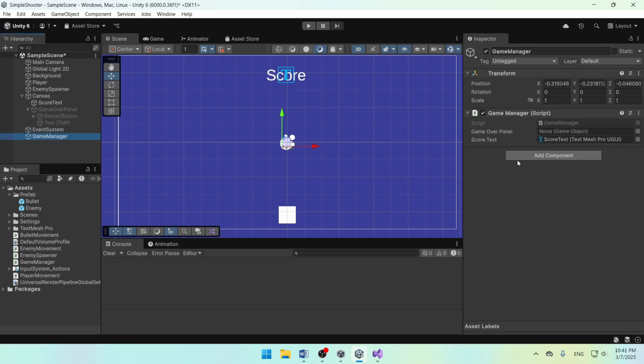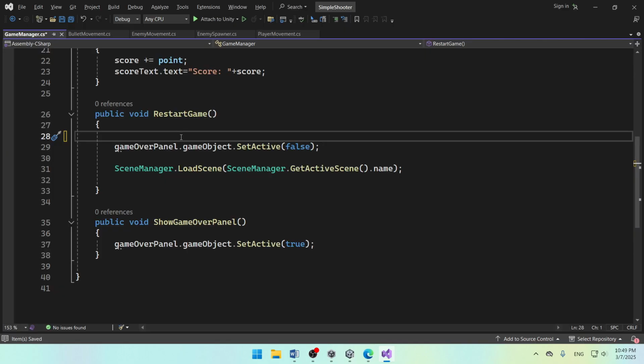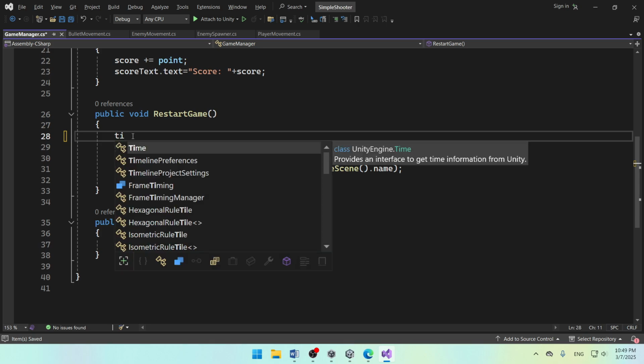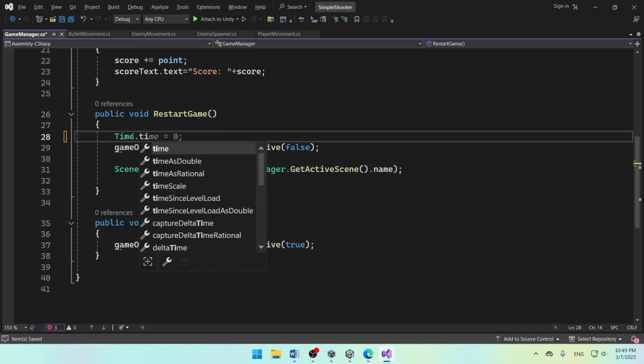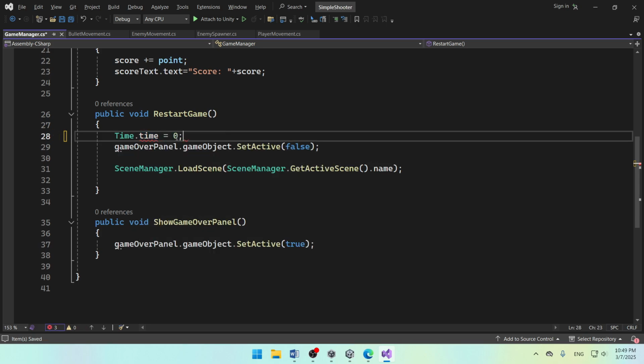We initialize the game hour panel inside the game manager object. Open the game manager class and set the time scale to 1 in the restart game function.